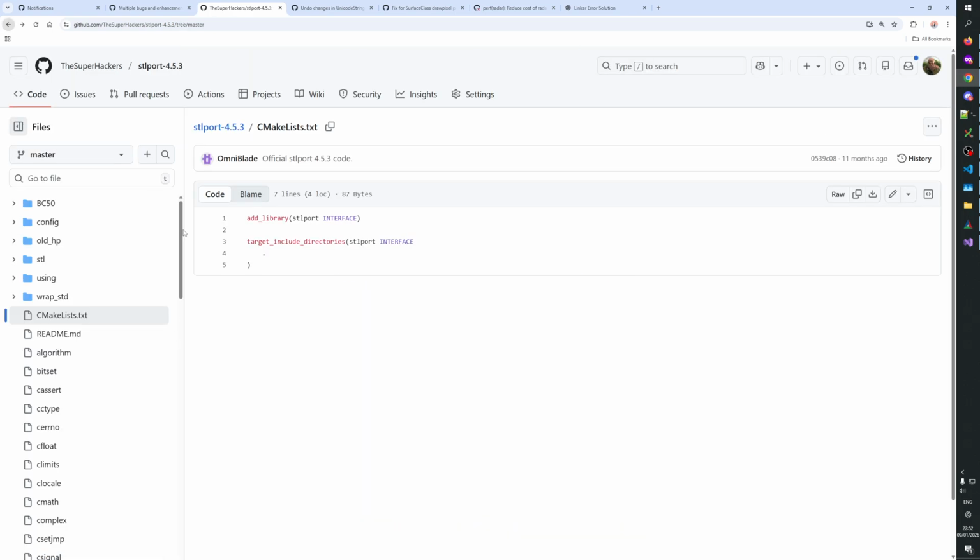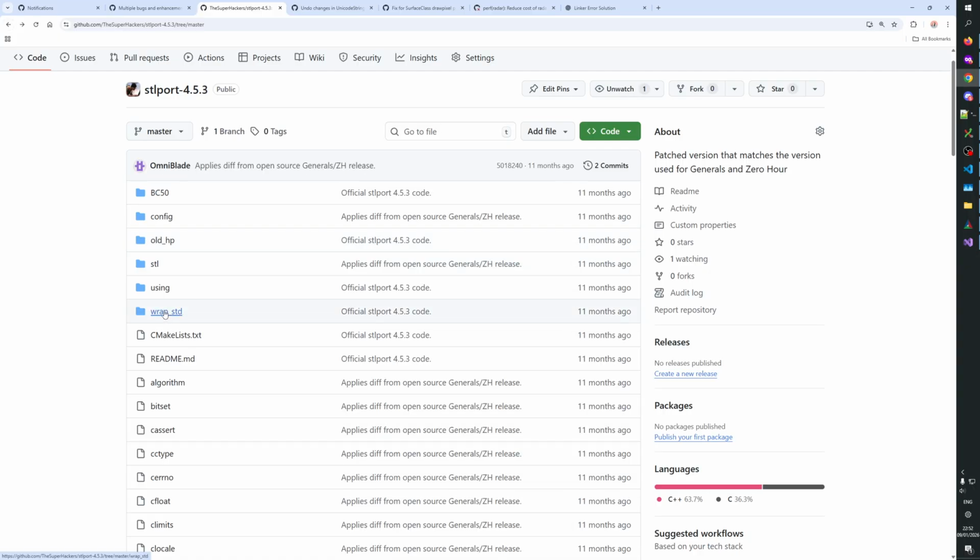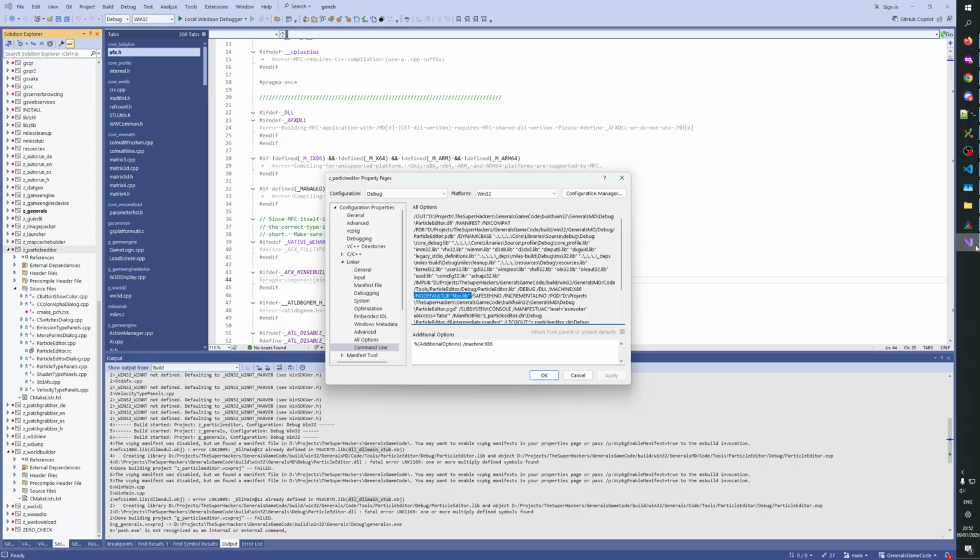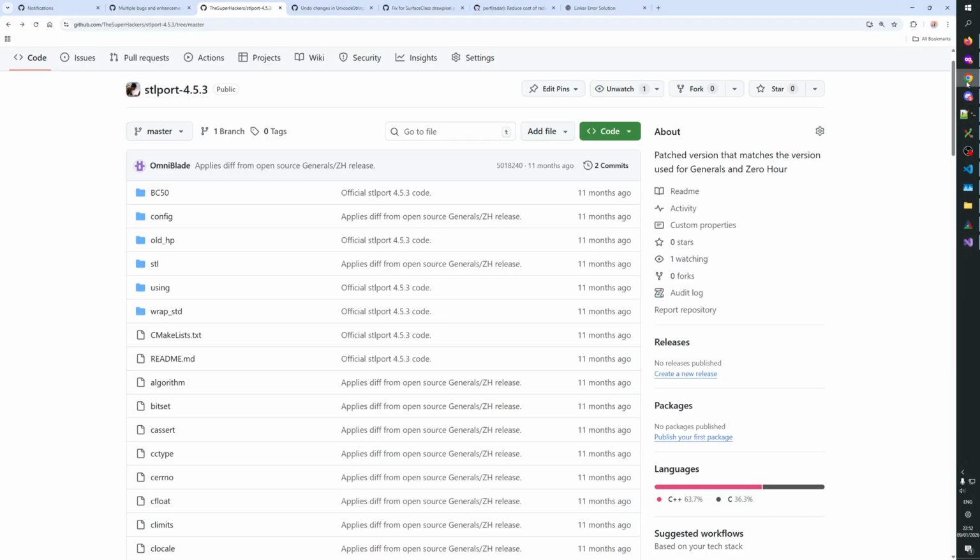I don't know about this. It doesn't look like it has complex CMake lists.